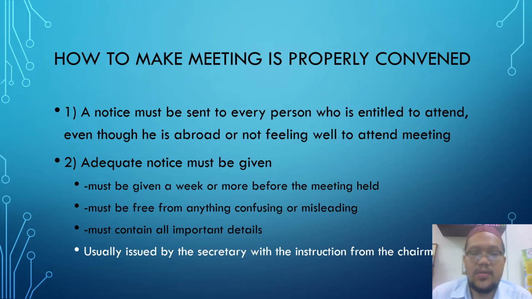The secretary must make sure that everything is okay and that it contains all the important details, which I'm going to explain later. Usually the notice is issued by the secretary with instruction from the chairman. The secretary will take advice from the chairman on when and where the meeting will be held, and all the details of the meeting will be put in the notice. It's a very important document that the members need to get before the meeting is held.